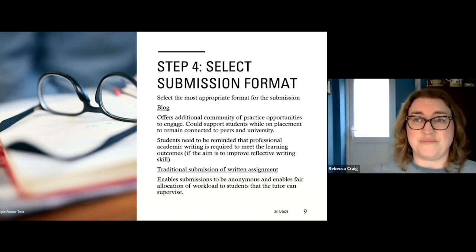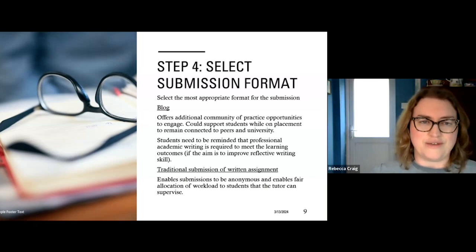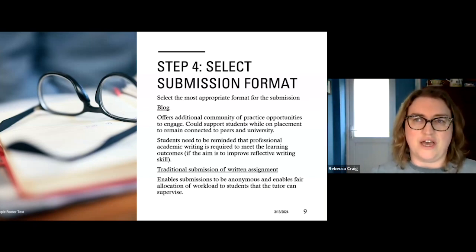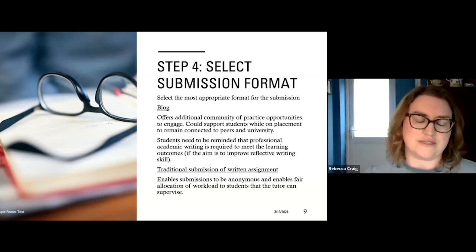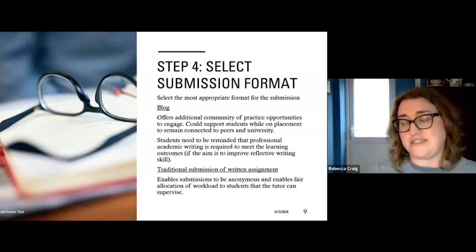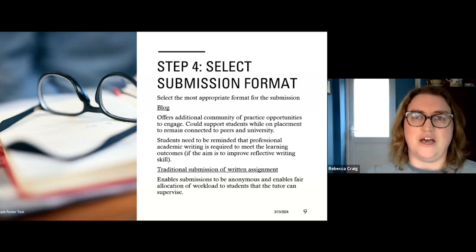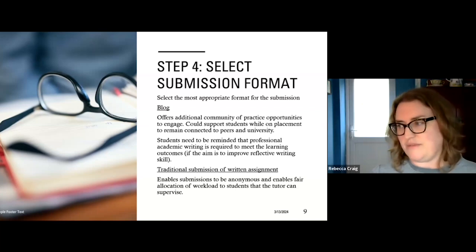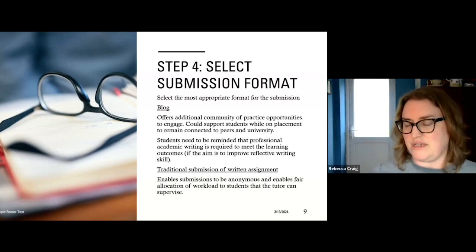But there was quite significant feedback in terms of the lecturers noting that the professional language wasn't present in the blogs. Therefore, there was less indication of this style of peer assessment reflective writing actually improving students' reflective writing skills. So students weren't quite getting to that critical discussion or critical analysis stage. They were focused more on the descriptive stages. So a fantastic option if you want to keep your students connected, if you want to support them with this community of practice, but perhaps you need to introduce an additional intervention to support the development of reflective writing skills, if you want to make that your aim.